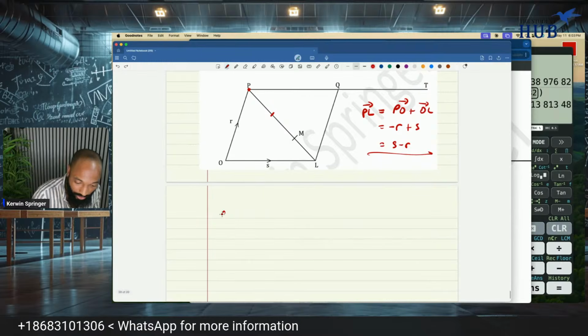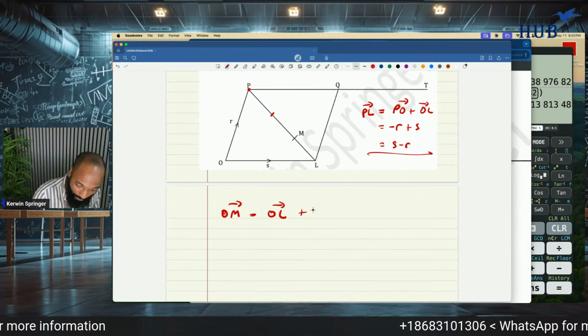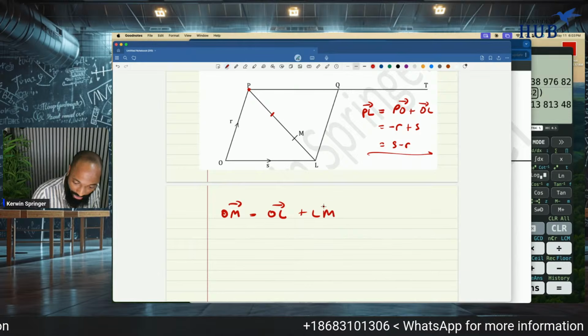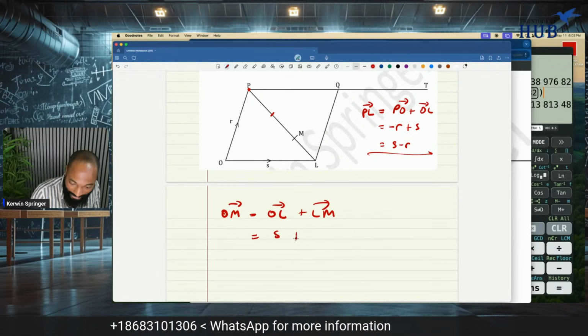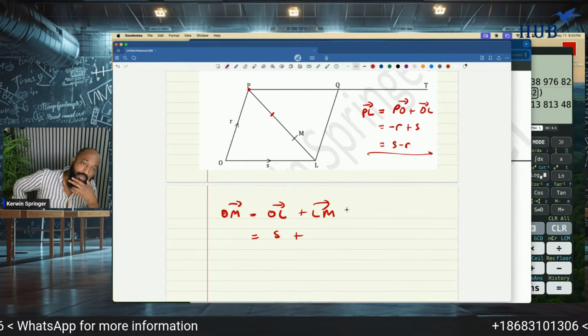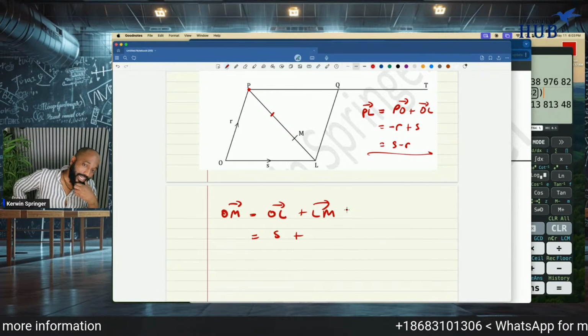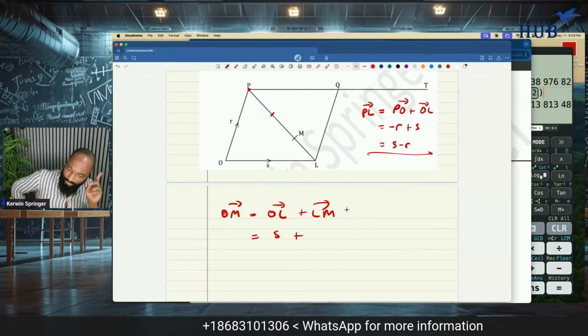Like this. OM is the same as if I go from O to L, then I pick back up on L and I reach M. And I already know that O to L is S, but L to M I don't know what that is. So I need to pause, stop, think, plan, plot, come up with an L to M. So it stands to reason I need to figure out something for M to L.